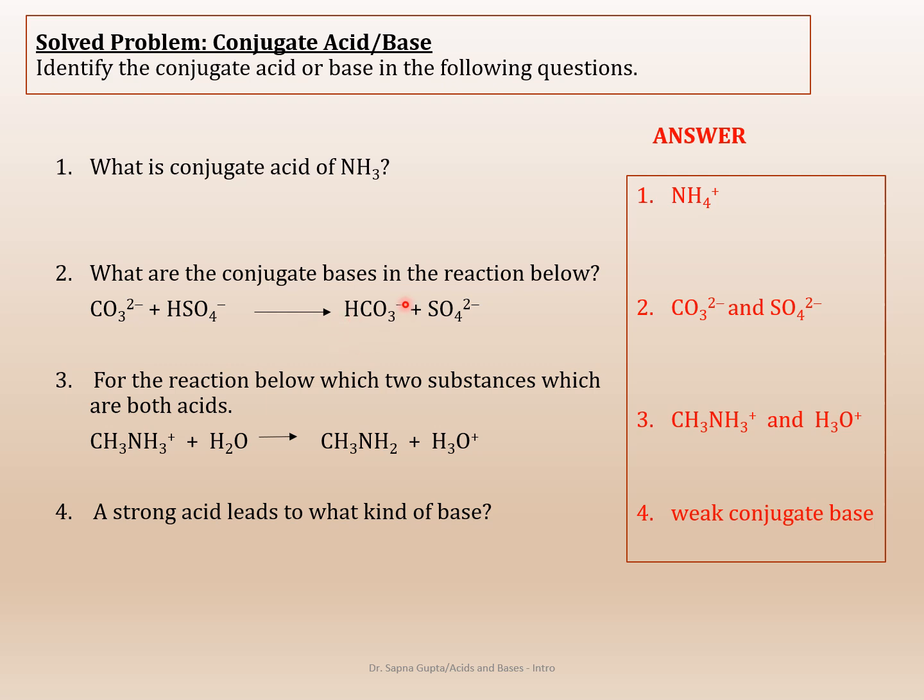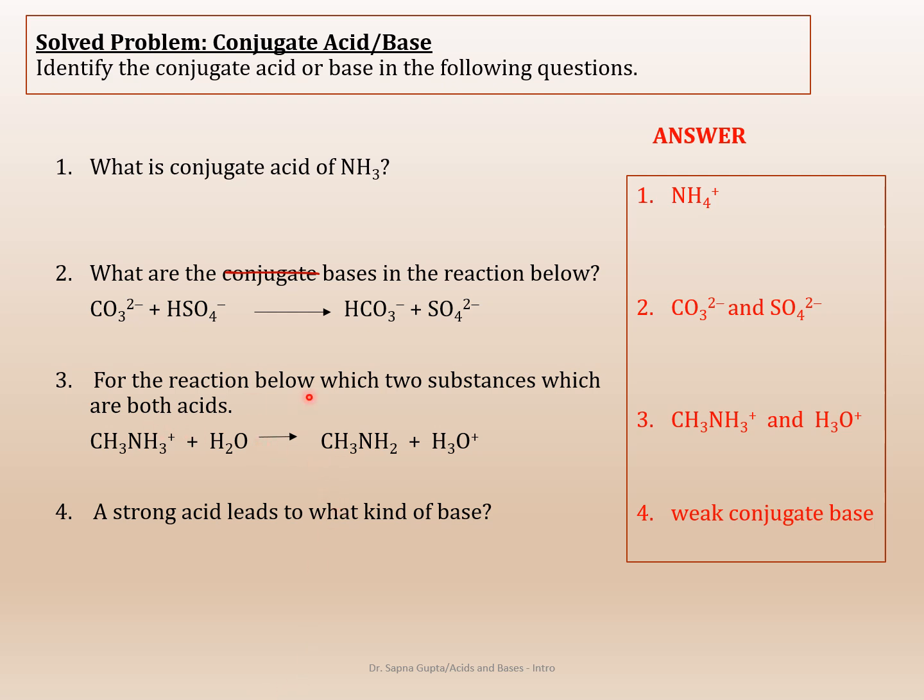Because in the product, this is now HCO3, hydrogen carbonate, which means that SO4 2 minus is the conjugate base. And here, this is the base because this is picking up the proton. So I've written both as conjugate base, but on the left-hand side, you generally tend to write base. On the right-hand side, you tend to write the conjugates. Here I just wrote bases. Maybe I should just change the problem and say, which are the bases in the following reaction, so it might be a little easier. But generally, the bases are on the left-hand side and the conjugate acids and bases are on the right-hand side.